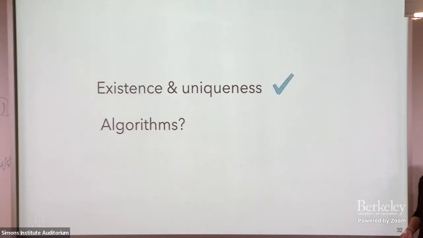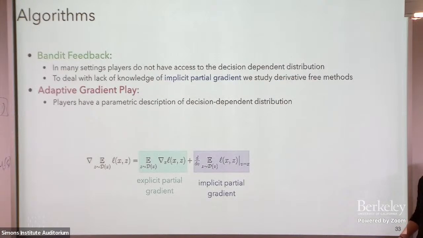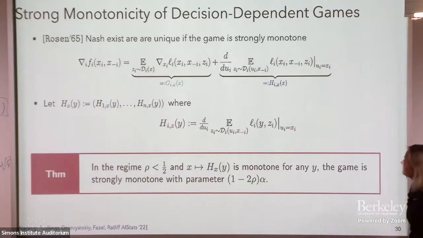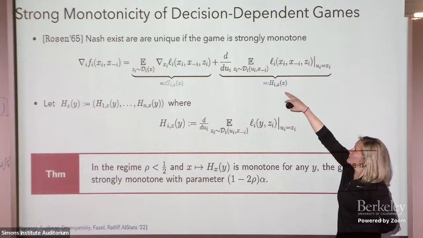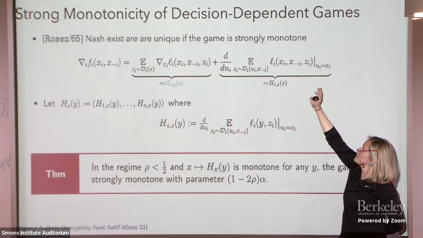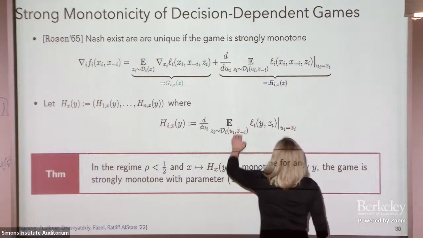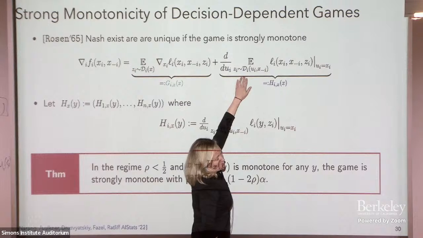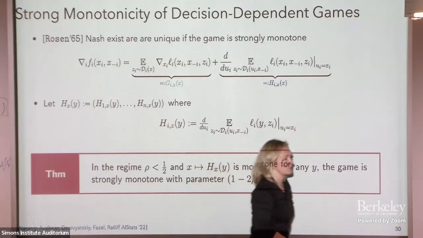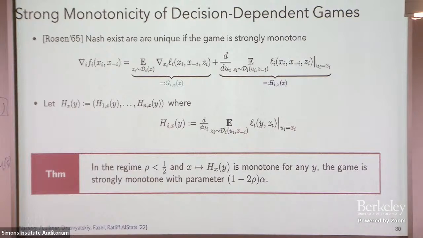All right, so we have existence and uniqueness, and now we want to talk about algorithms. Question: in the second example, that makes the definition of H well-defined. Do you have any characterization of what should happen to the distribution? Yeah, so in the separable case, when your loss doesn't explicitly depend on the competition, so if we just have the expected value of the loss L_i(x_i, z_i), then this literally boils down to what's called a mixture dominance condition on the distribution. So it satisfies some convexity condition in itself. That's also known in the single player case.